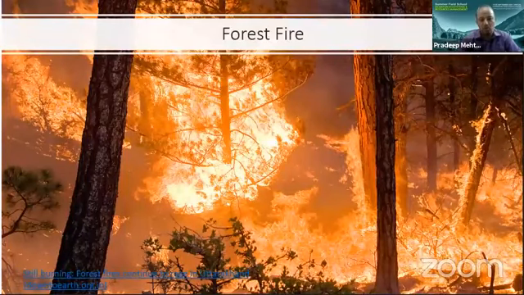And then coming to the cases of forest fire. This is another very important environmental problem that we are facing these days. Every year, thousands and thousands of hectares of forest get burned during these forest fires. In Nepal and in India, this is common every year, and thousands of forest fires are reported every year.